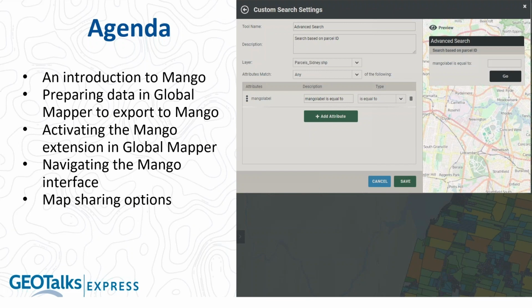And then we'll wrap up probably back in Global Mapper, just discussing some other web mapping related tools that Billy will walk through for us. So maybe not all of your workflows are pertinent for MangoMap. So we'll look at some things maybe like the online data tool, exporting to other web formats quickly, and some things like that to wrap up today.